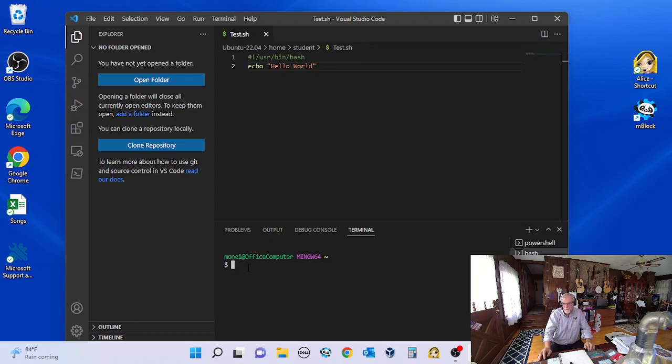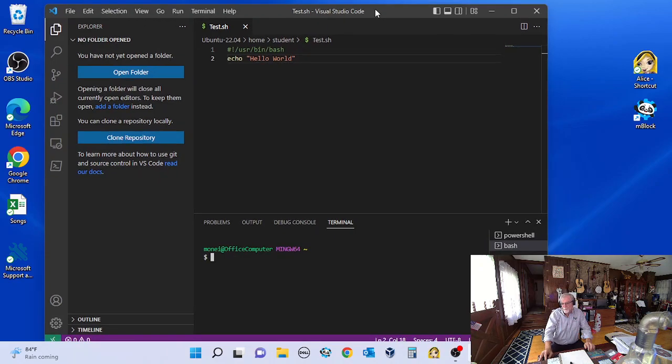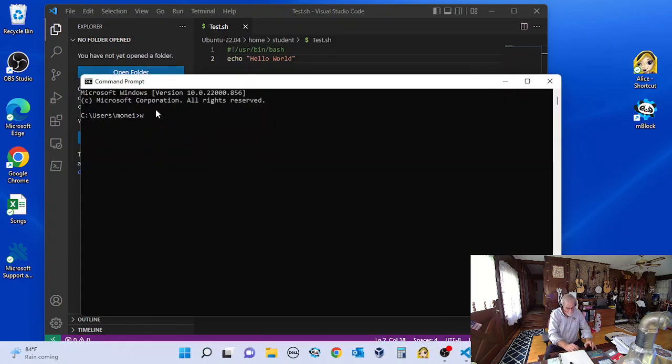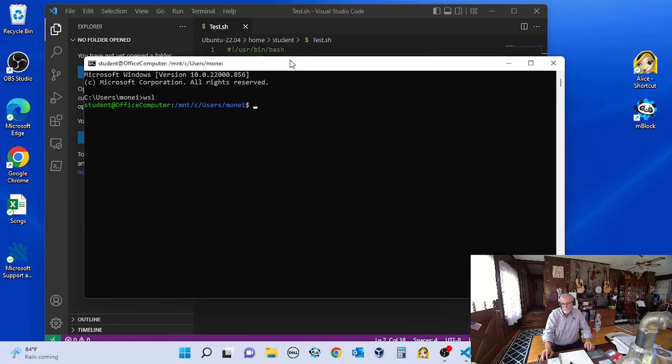Now, what I want to do now is I want to start WSL. I'm going to do a command prompt. There it is. Okay, and it started WSL.